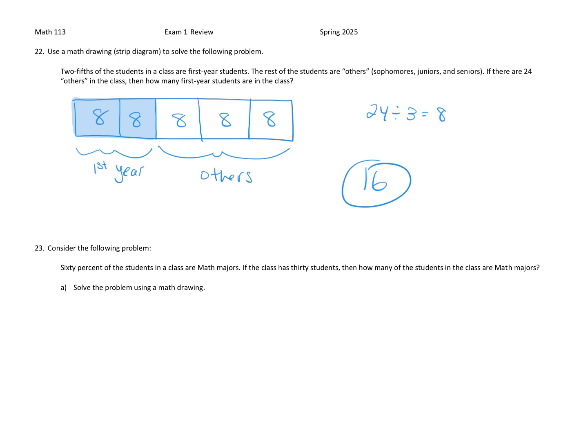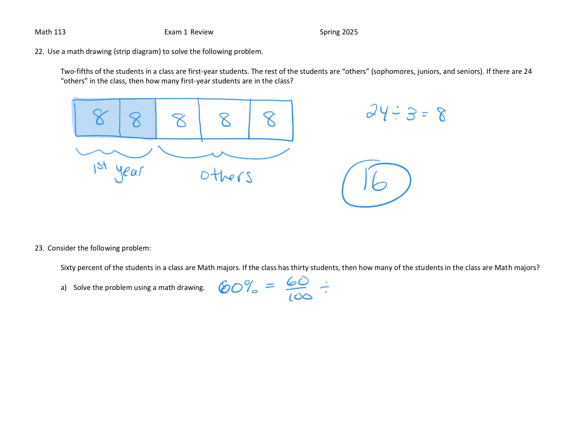Okay, so 60%, I'm going to do a strip diagram again, but I don't want to make 100 equal pieces to represent a percent. So I'm going to change 60%. 60% means 60 over 100. I don't want to make a strip diagram with 100 equal pieces. It's too hard to draw. So I'm going to reduce this fraction by dividing the top and bottom by a fancy form of 1.